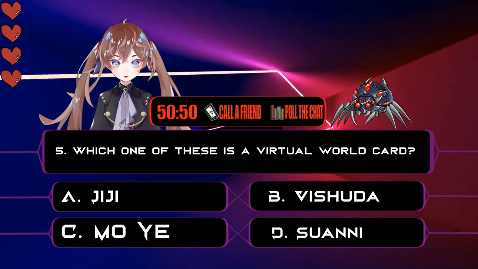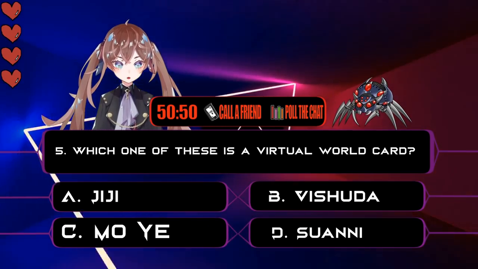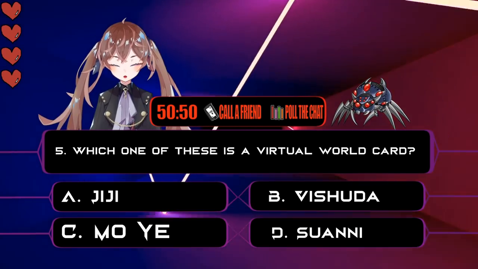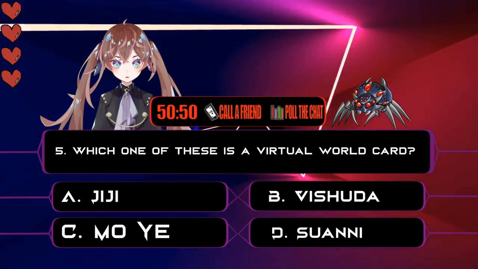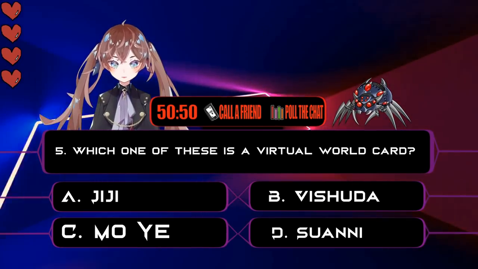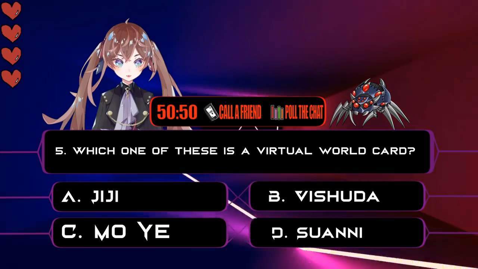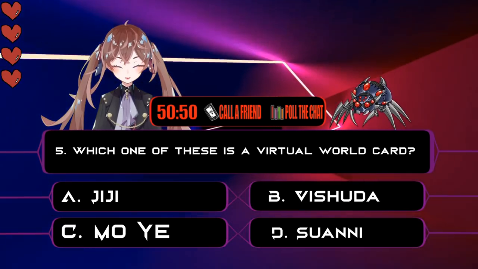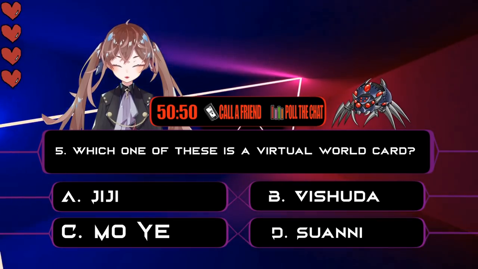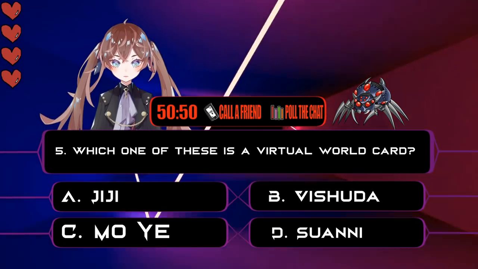Okay, so let's go through this. I've never heard of Suwani in my life, which means it might be a Virtual World card I've never heard of. I'm pretty sure all of them are in the game, right? Yes, all of these are currently available in Master Duel. Oh no, I meant all of the Virtual World cards are already in the game. Yes, all Virtual World cards are also in Master Duel. Okay, that'll be important for a future question. I have never heard of Moye either. But I do think Gigi is the little monkey boy. So it's A.